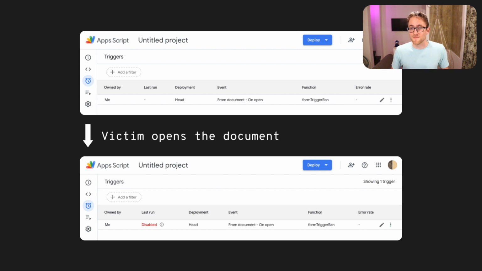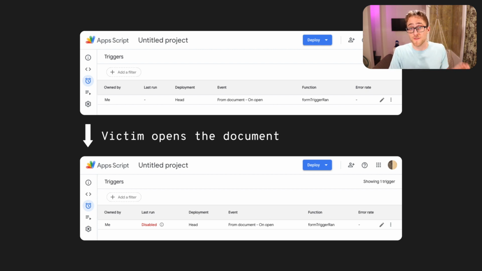Did I trick you there? Did you also think that this is secure? Or did you catch what happened there? Actually, this behavior is the bug itself. As you can see, it correctly gave me a permission error, but only after the victim opened the document. So when the event got triggered internally, it checked my permissions and disabled the trigger since I did not have access to the source of the event. But by doing this, it basically indirectly told me what I needed, that the victim opened the document.